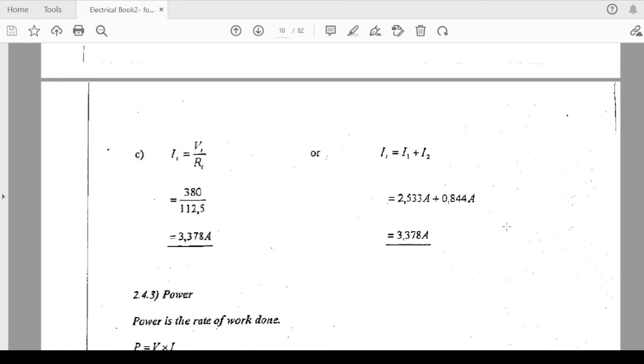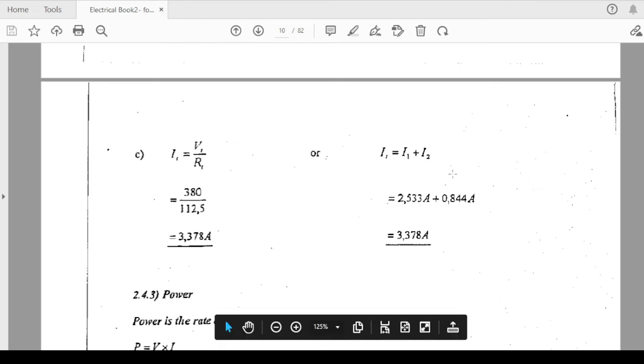Check the answers. So if they ask for total current flow, do I need to use Ohm's law, or can I use just the example on the right? Any one of them is going to give me the same correct answer, yes. But for marks, you will just be marked on how you got to the answer. For marks, just one option is fine. They're just saying you could also get it this way or that way. Just one. Don't show both methods.